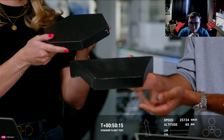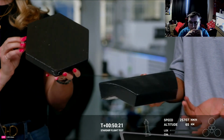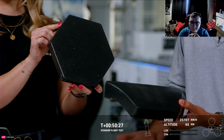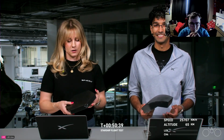So we've got these attached at various points around the vehicle. Like you said, Kate, 18,000 of these tiles around, and they're doing the work to make sure that the structure of the vehicle doesn't carry all that thermal load, so we can recover the vehicles eventually and get to rapid reuse on them. They're really lightweight. They sound a little different than I would have expected them to, but they are ceramic, and these are what's helping Starship survive through this period of entry.